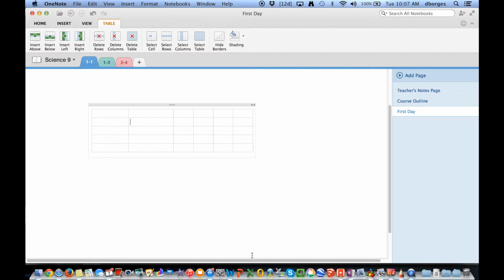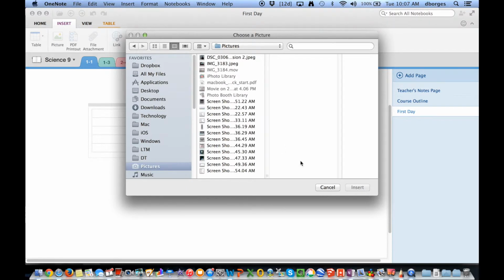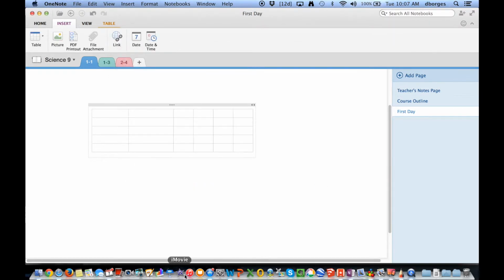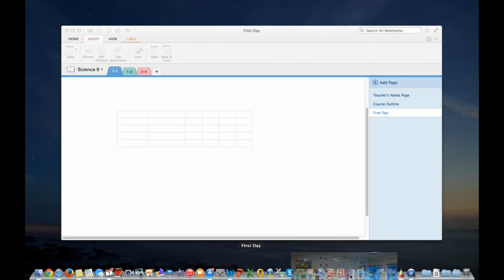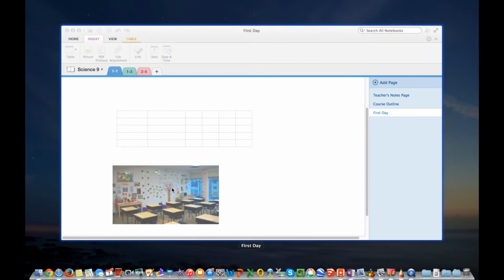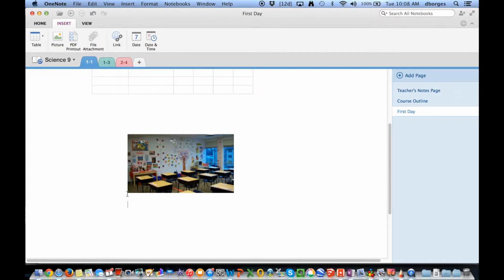Now, in terms of copying and pasting images, you can just insert your picture from files from your pictures that you may have. Or we may get things from the internet. And so now what I'm going to do is double click, drag and drop to OneNote, hold over the OneNote icon for a minute, and then pull it over into the OneNote and then click. And so here we've copied an image directly into OneNote.